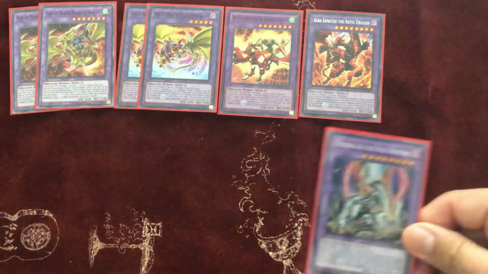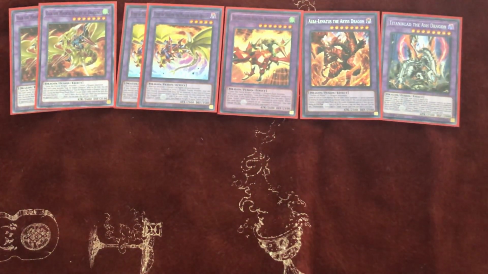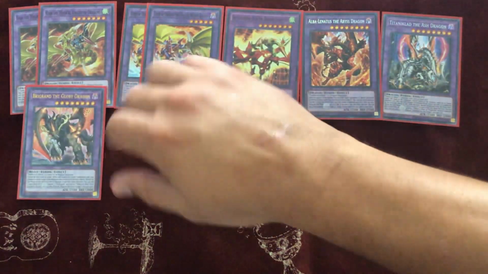So it's effectively a searcher for Spiral Fusion as well, which is awesome. Then we play 1 Titanic Lad, the Ash Dragon. You know, if you play Fallen of Albaz, you need to play every single out. Then 1 Brigand, the Glory Dragon.